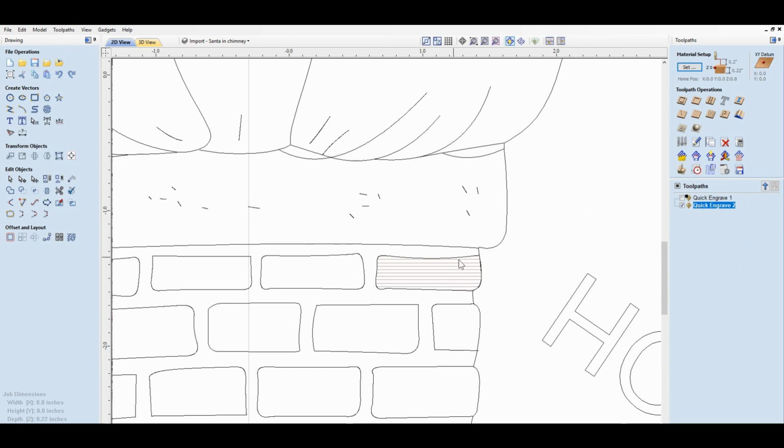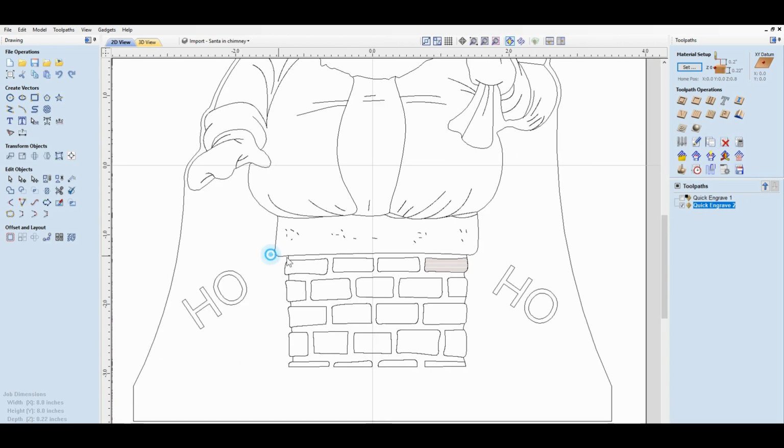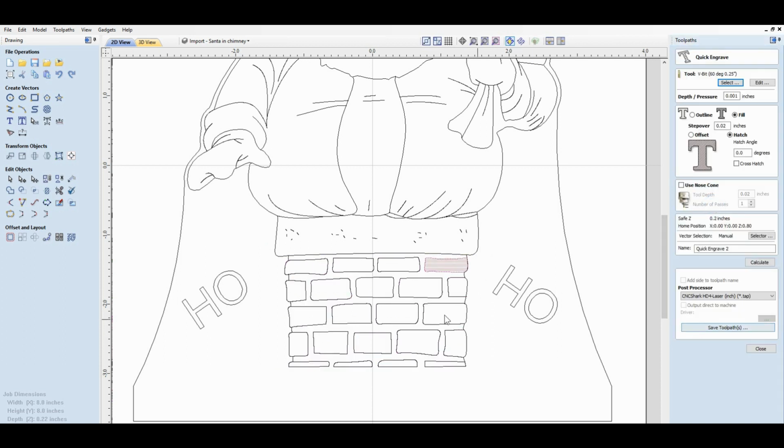If I go in and click all the other blocks, tell it to calculate. It's going to tell me I got open ones. I already knew that.